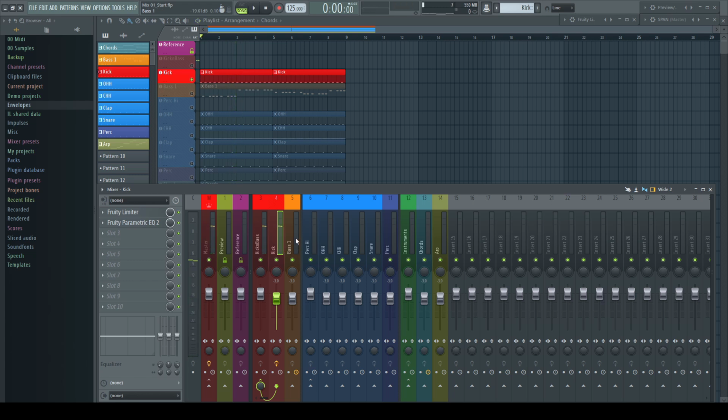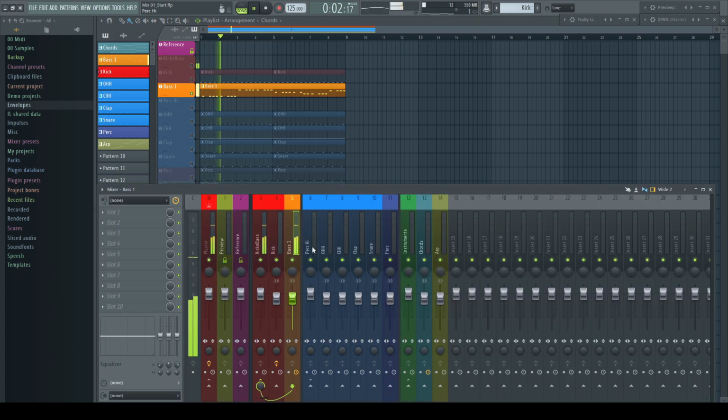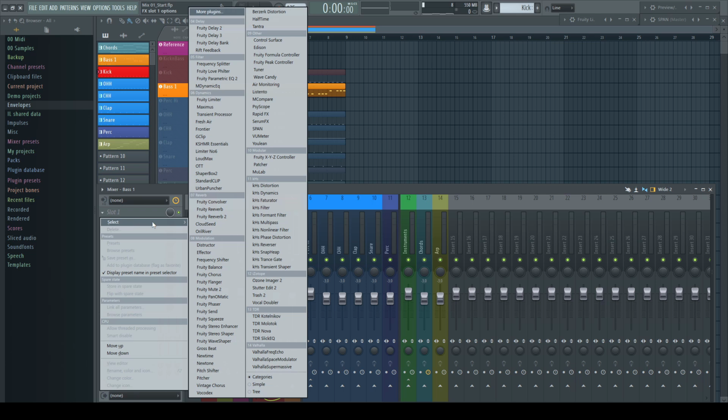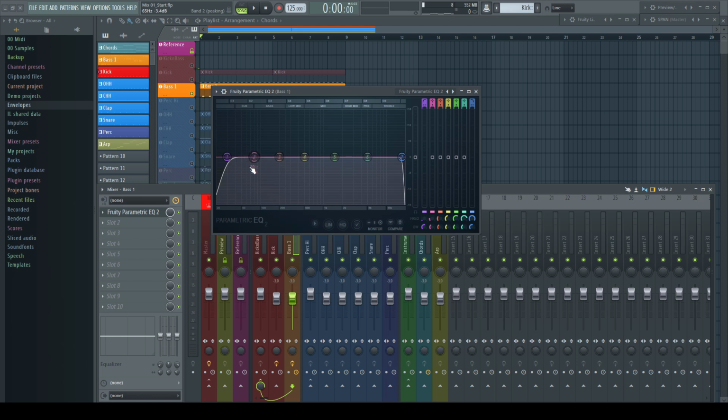So the second most important part is the bass, of course, because kick and bass together, this is what gives us the foundation of our track. Let's have a listen to the bass in isolation. This bass sound is quite boomy, so this is as well a part we should bring under control.